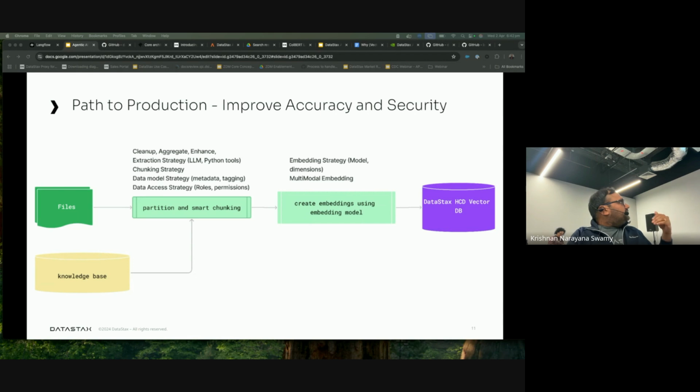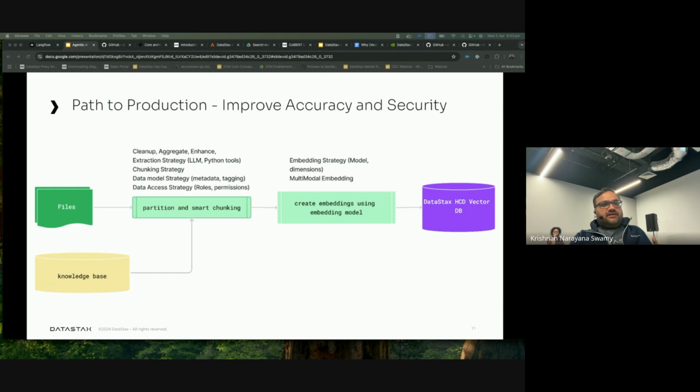And there's a lot more in terms of tagging and associating metadata. Say you've got a financial report for 2023 and a financial report for 2024 for a company, and they are typically almost similar. It's just the data that is different. Now, when the user asks a question, how do you narrow the vector search to the 2023 document, for example, if that's what the user is asking for? Or how do you compare the financial results of a company between different years? That's where metadata tagging, hybrid search and other concepts come into play.